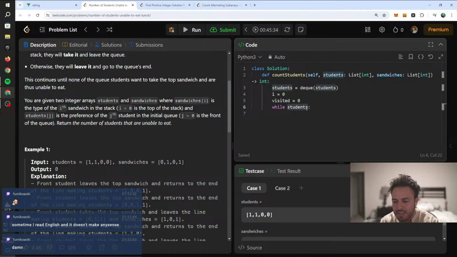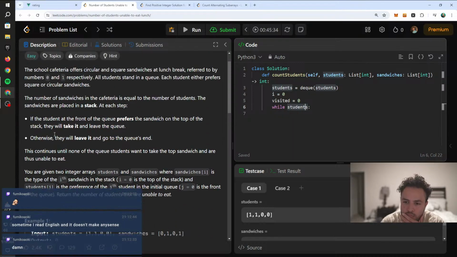Because I need to end. So they leave the queue if they take it.